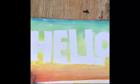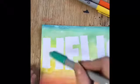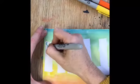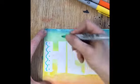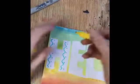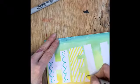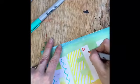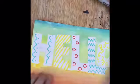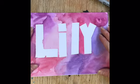And there you go. Now, you could just leave it like that if you're doing it with younger children, or if older children are working with you as well, they might like to further decorate their cards by putting some pattern into the lettering. Let's have a bit of fun with it. Also, write your name in tape. These would be a great way to send thank you cards, especially at this time of year.